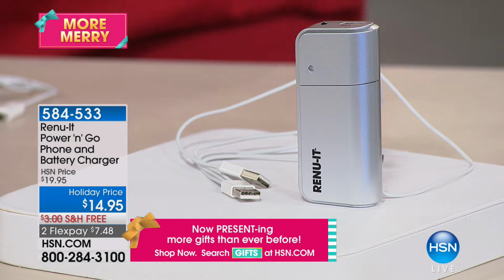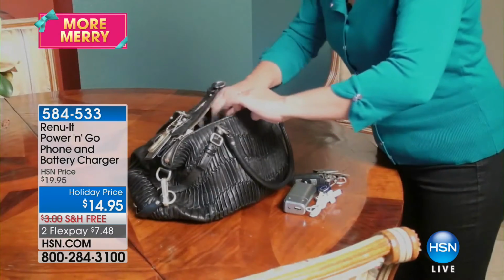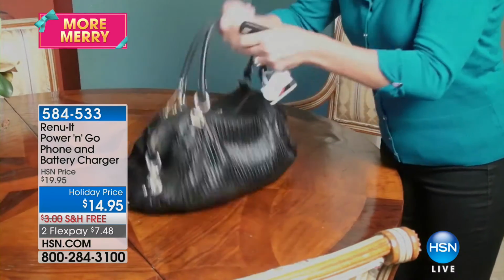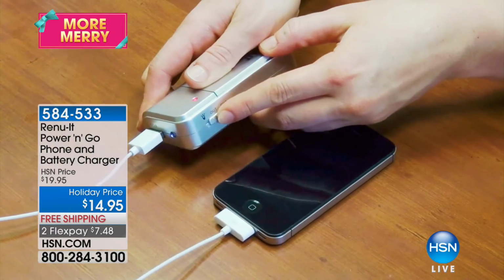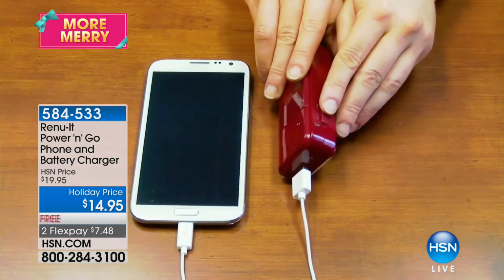You know, it's so amazing when you think about it, because just yesterday alone, I changed the batteries in my wireless mouse. I changed the batteries in my wireless keyboard. I change the batteries every 2 or 3 days in this little thing that vibrates under the baby's crib to help roll them to sleep. And every 2 or 3 days, we're taking the batteries out and throwing them away. Now with this, I'm not going to have to do that anymore. I'm going to use the same batteries and just keep charging them.